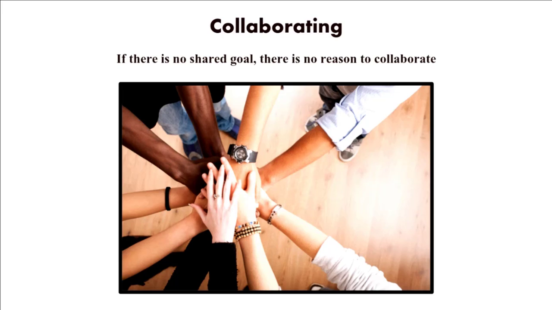So social media ideas can be integrated with educational design principles in mind, more interconnected experiences. That requires direction and leadership. And you have to keep in mind that if there is no shared goal, there is no reason to collaborate. So that, again, makes social media a great spot for echo chambers.